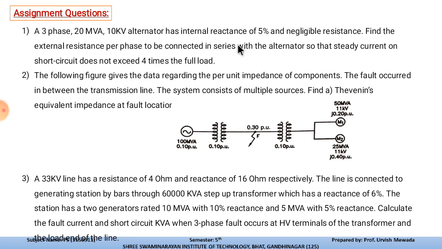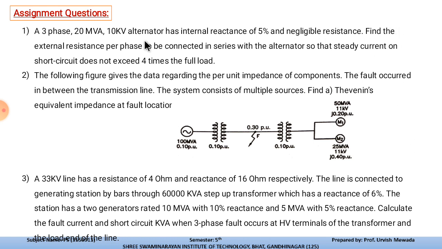Now after this, you will have assignment questions in terms of examples. So these are the examples. You can take a snap of this slide and solve these examples related to the chapter. This type of example is frequently asked in your GTU exam. So please calculate carefully, and if you have any query or doubt related to these examples, feel free to call me anytime. Also we can solve your doubts and queries in our doubt solving session.